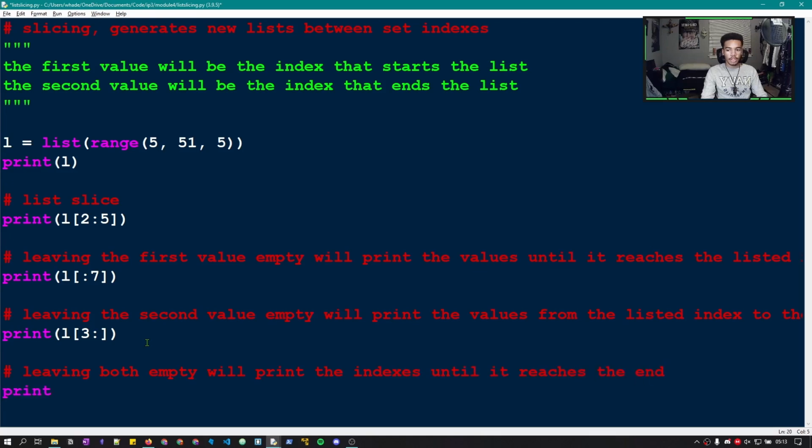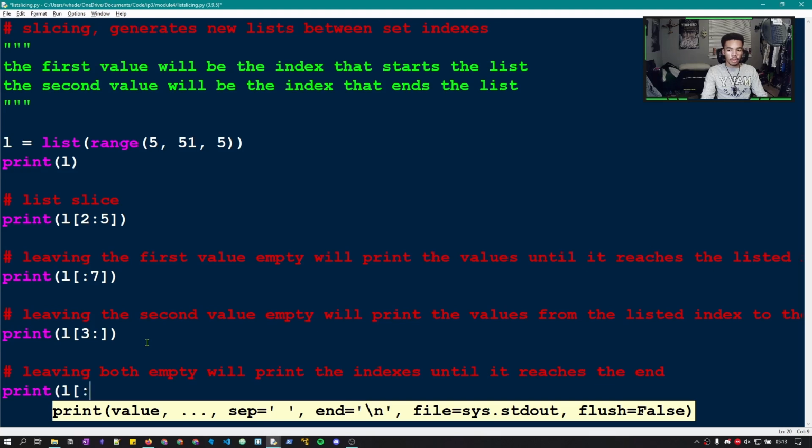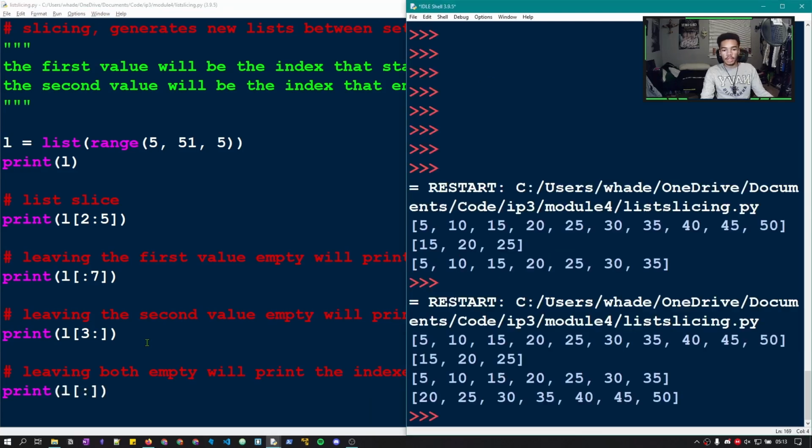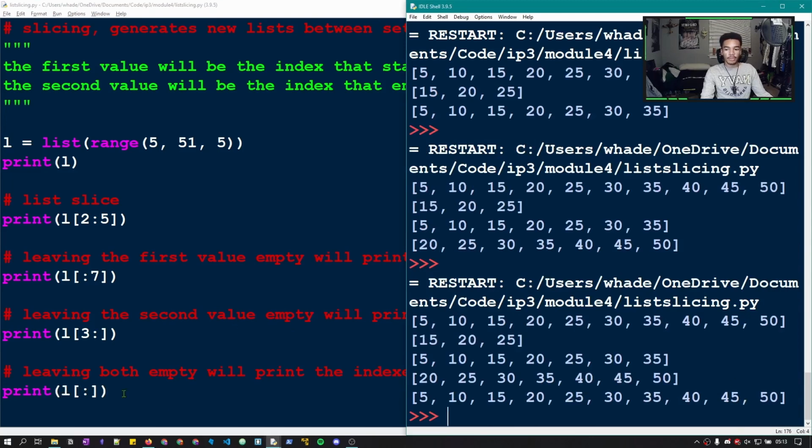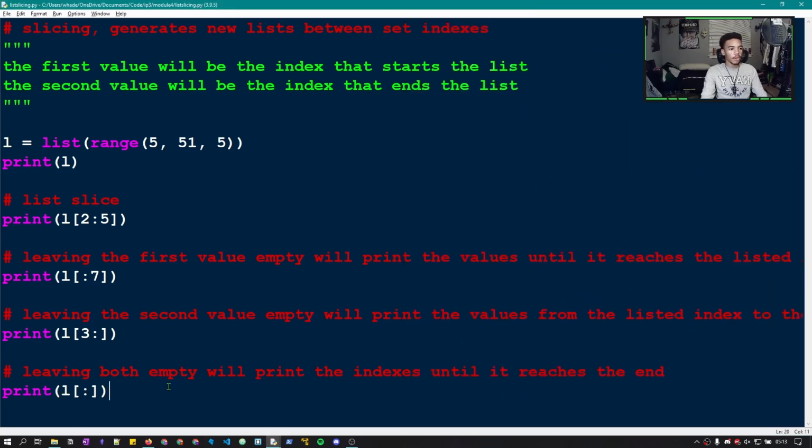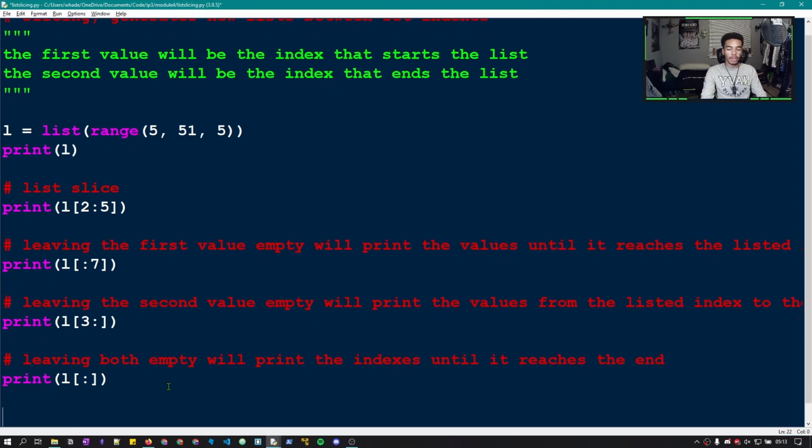So we can print our L and then our colon, and then the parentheses. So when we run this, it's essentially going to print out the whole list, right? But this is important to know because if we add a third value, adding a third value will create an interval.